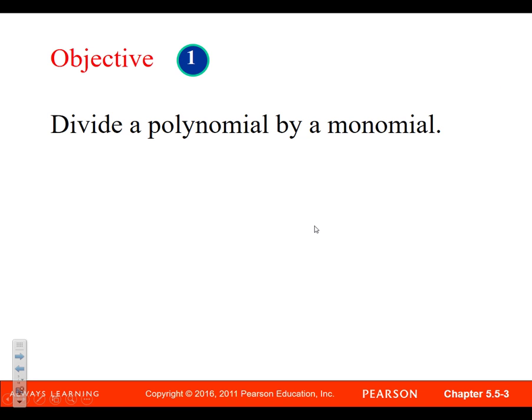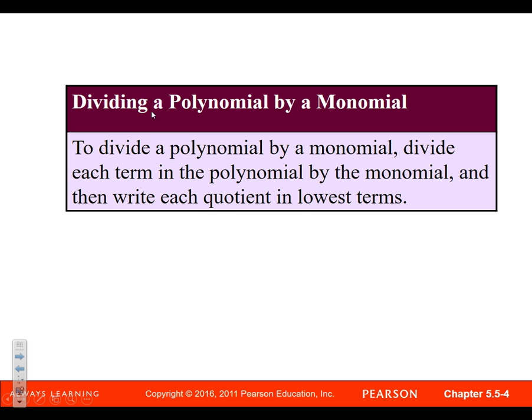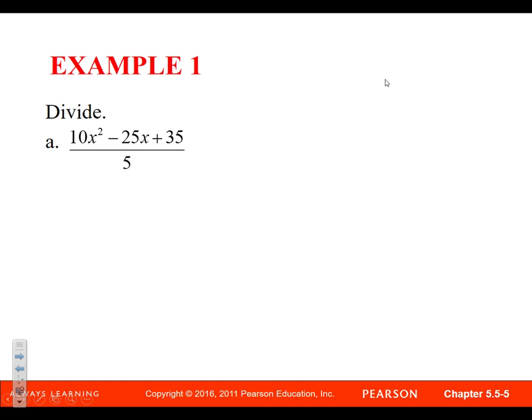I want to start off with the first objective, which is to divide polynomials by monomials. You do want to make sure that you are writing them from least to greatest, in that standard form, okay? Now, like I said before, what you're looking at here is really just one number divided by one number. I know it doesn't look like one number, but it really is. We just don't know that number until we know what x is. Once I know what x is, I can plug it in and get one number in the numerator, right? So it's just a number.